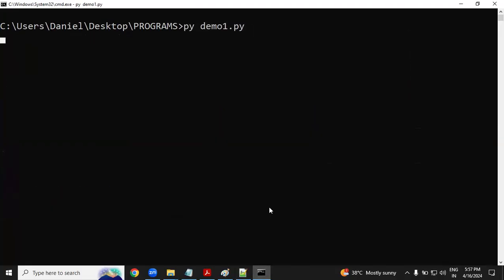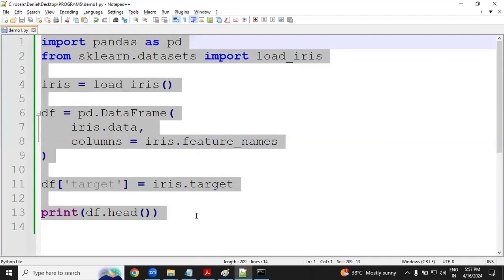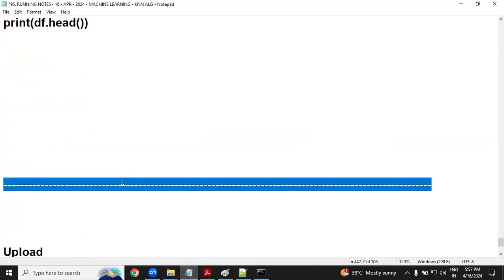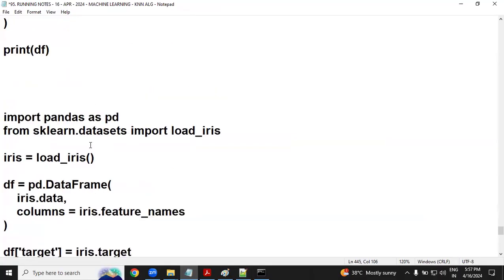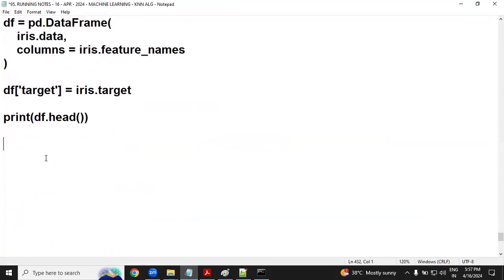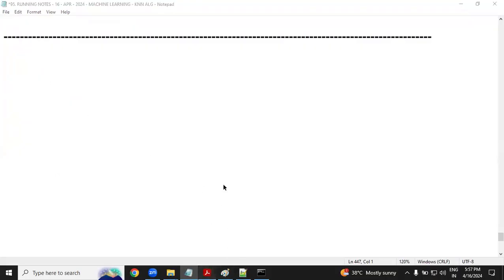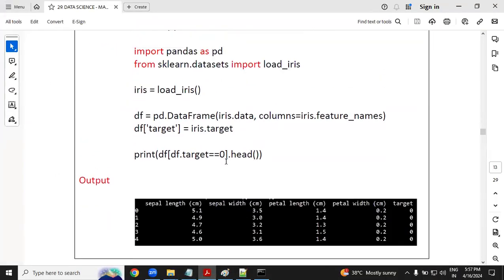The way you receive it really matters. Move on to the next one. Come on. So we are trying to print df['target'] of what exactly? 0.